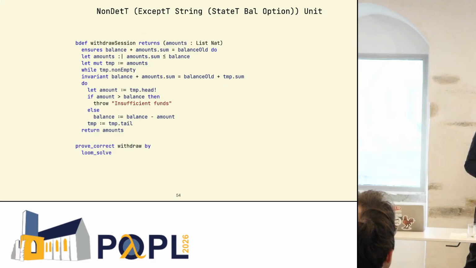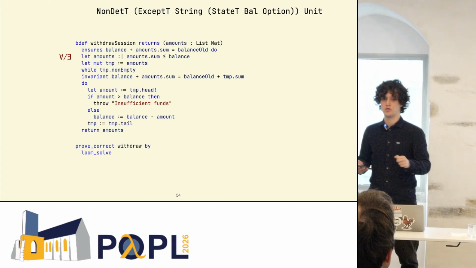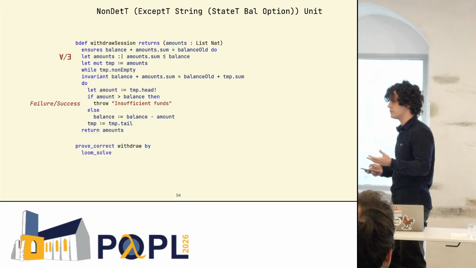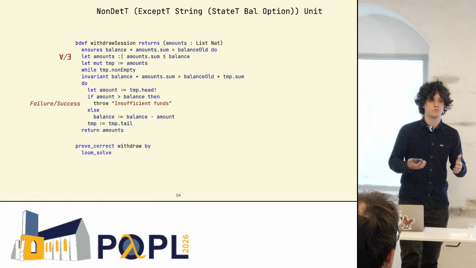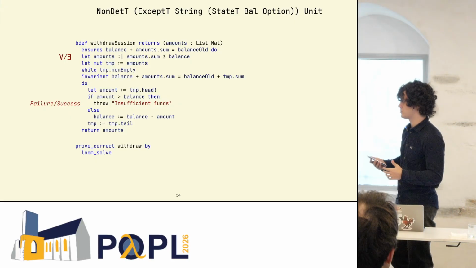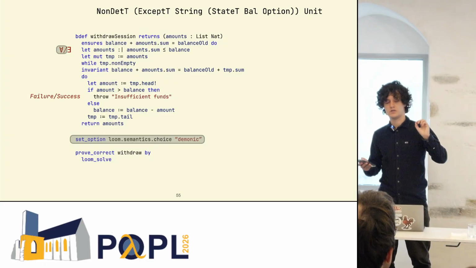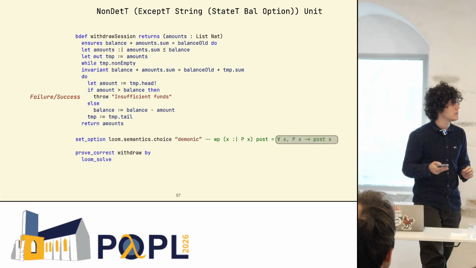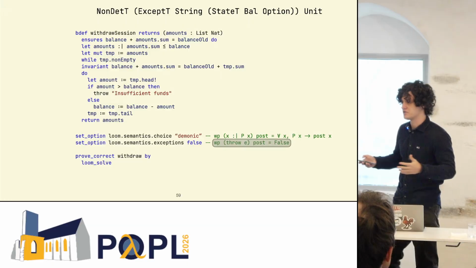And if you want to verify this code, you will have to do two things first. You will have to say what is the semantics of your non-deterministic choice, demonic or angelic, and you will have to say what is the semantics of the exceptions. Well, we will start with verifying a very conventional property. We will just prove the functional correctness for all possible choices and also make sure that your program never throws an exception. To do that, we will have to, of course, choose the demonic semantics for the non-deterministic choice. In this case, it just means that the weakest precondition of the choice is a for-all quantification. And for the exceptions, we will have to choose the failure semantics. So the weakest precondition of throw is just false.